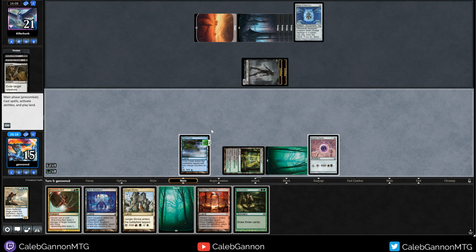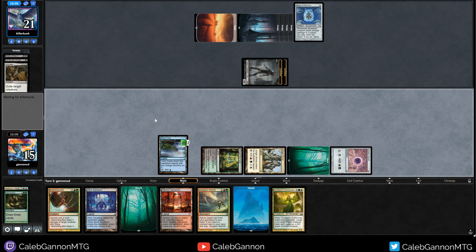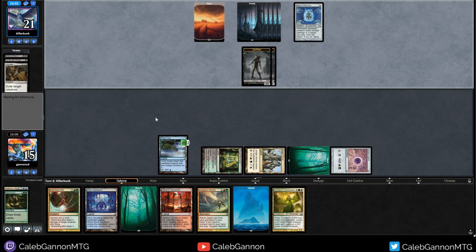What do I want to do? I think Harmonize to deal with the mask more permanently is probably a good idea, because if I Branching Bolt the zombie, I'm still just quite far behind, so let's try and get some action. Trostani Summoner can block quite nicely. 1, 2, 3, 4, 5, 6. Yeah, okay. Next turn I just Trostani Summoner. And then if Summoner dies, I can Vengeful Rebirth it back.